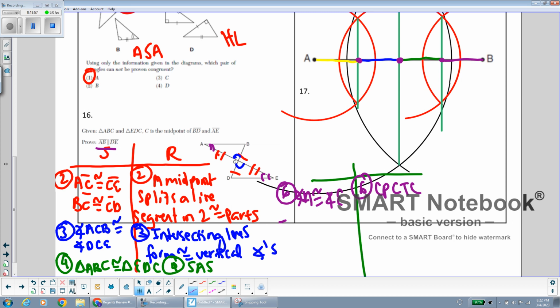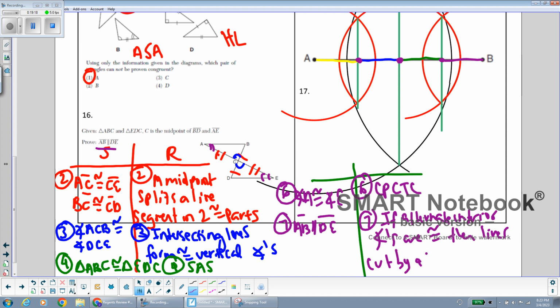Now that I know that these angles are congruent, now I can go ahead and say that AB is parallel to DE. And the reason for that is if alternate interior angles are congruent, then lines cut by a transversal are parallel. Some people worded this incorrectly. They said parallel lines cut by a transversal make congruent alternate interior angles. That's true, but that's not what you're trying to say here. You're not trying to say the alternate interior angles are congruent because the lines are parallel. You're trying to say, I already know that we have congruent alternate interior angles. That's how I'm showing that the lines are parallel. You want to say that because the alternate interior angles are congruent, that makes the lines parallel, not the other way around here.